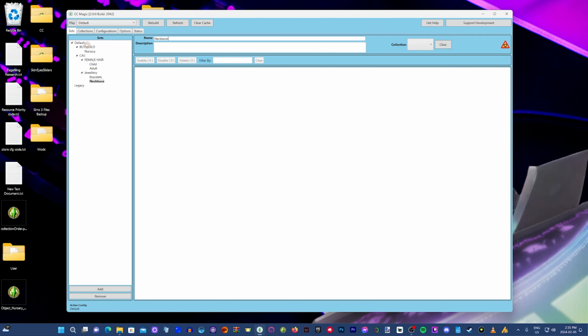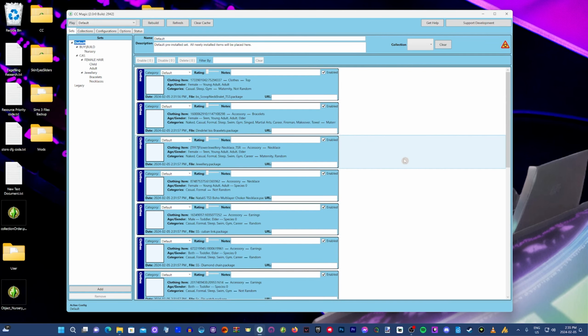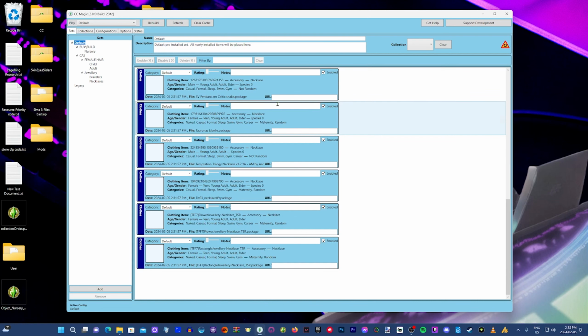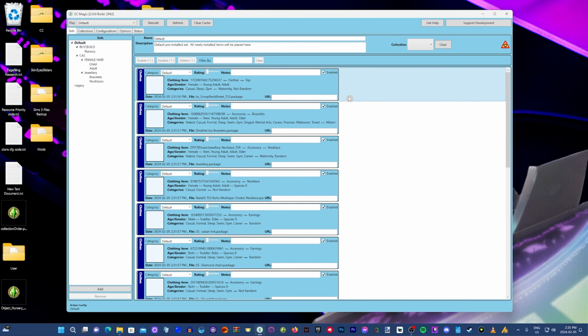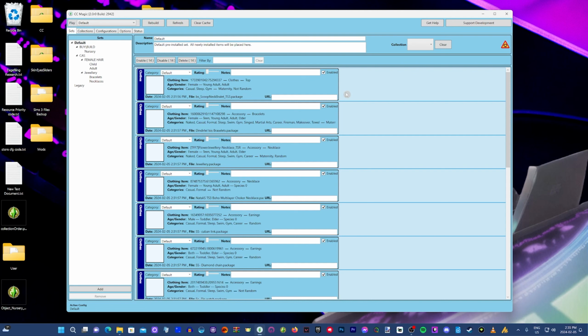All right, so go back to your default where you have all your stuff. And then from there, you can see here that each piece of item has information about it. So you'll be able to know exactly what it is. In some cases, you'll even have an image here. Now you can just drag and drop it into wherever you need it to go. If you want to drag and drop a bunch of stuff in all at once, all you do is press Control A to highlight everything, and then drag all that stuff over into whatever category you want.